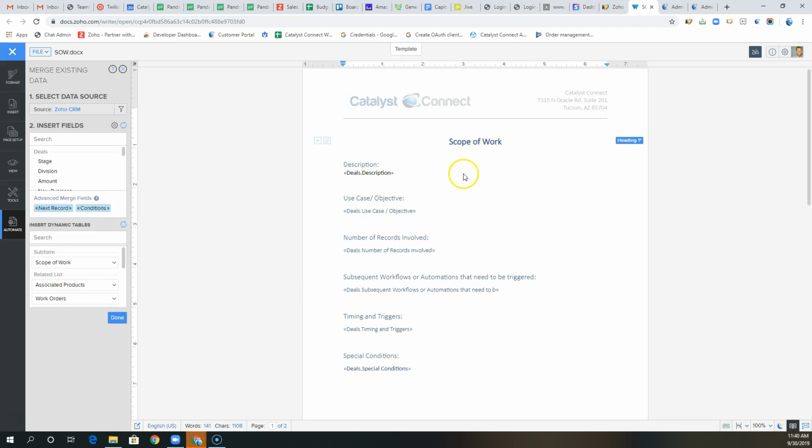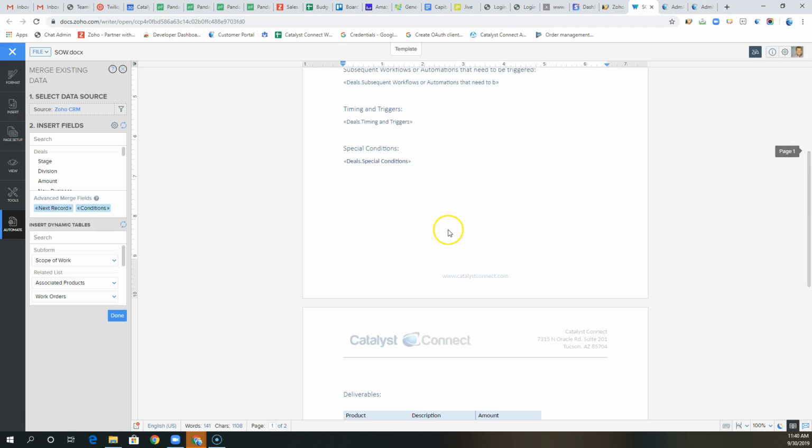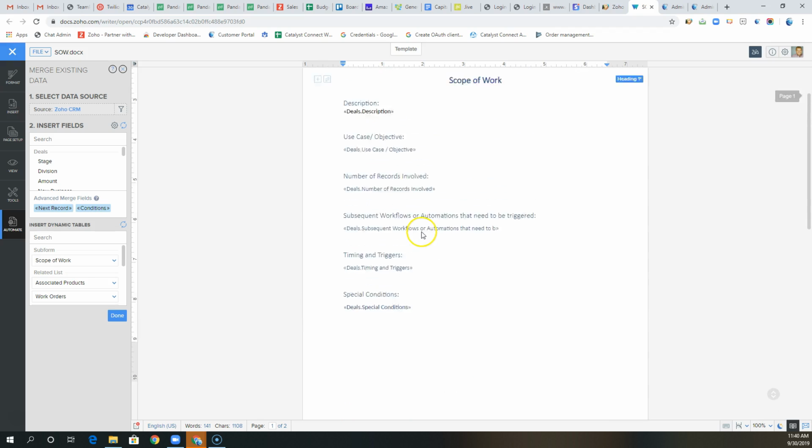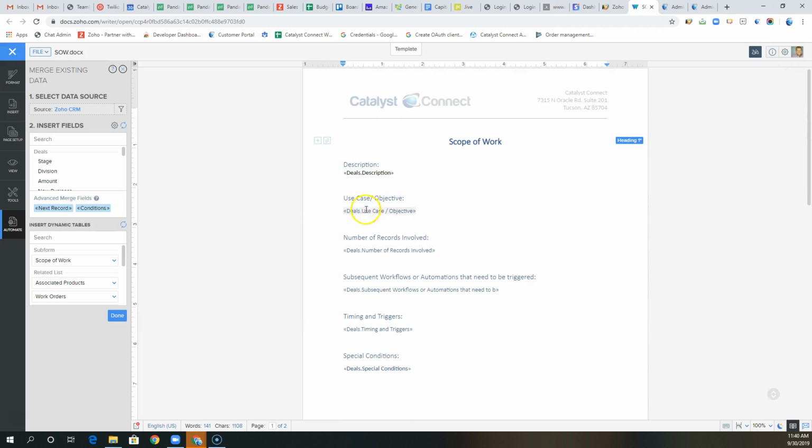So the mail merge documents operate very much like a Microsoft Word document template. So you can go ahead and upload a letterhead like we've done over here. You can have any kind of text or images inserted into the document. And as you can see, we've got a few section headers here and some mail merge tokens to bring in content directly from our deal module in the CRM.